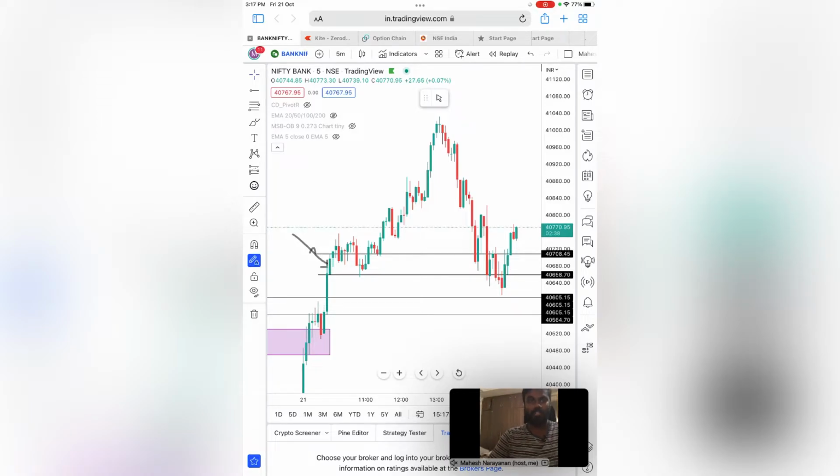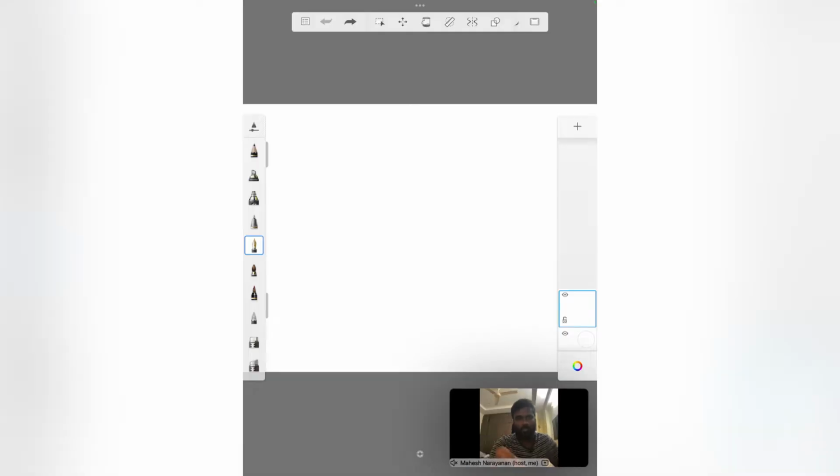The basic funda is that whenever you take a trade, you never lose more than 1% of your capital in any particular trade, and that has to be strictly followed. If that can be strictly followed, I'm assuring you, you can make money using this strategy. So let's get into a few basics and rules of this strategy, and then we'll analyze it with the charts for the previous days.